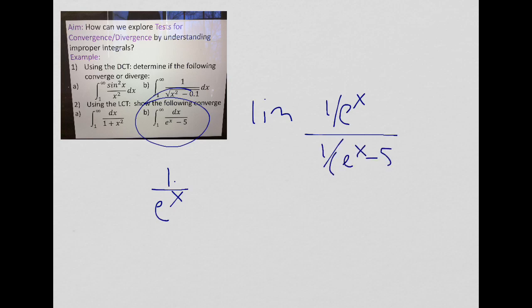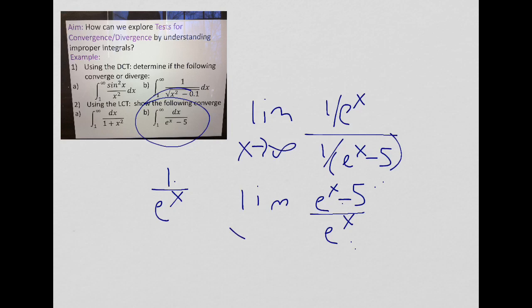So we're going to take a look at using 1 over, not like -5, but e to the x. Okay, and so I'm going to take the limit of 1 over e to the x and divide that by 1 over e to the x minus 5. So again, it's very similar for us, like doing a behavior model. And if we do keep, change, flip, okay, this works out nicely so that each term is divisible by e to the x.